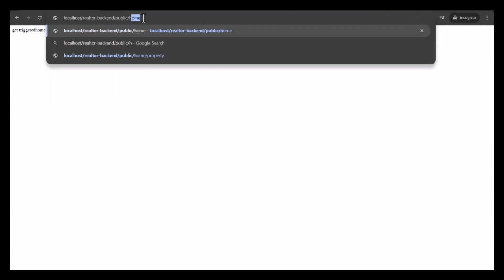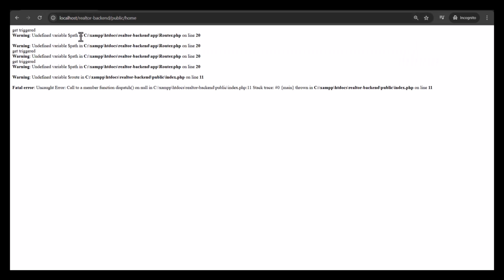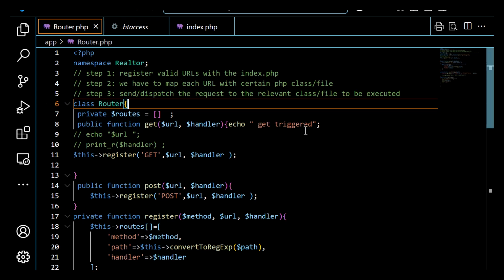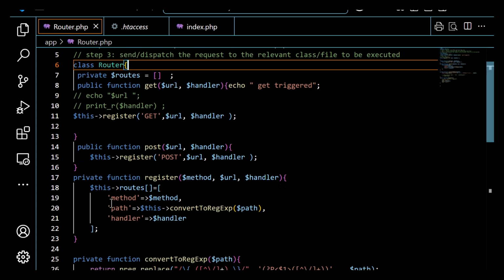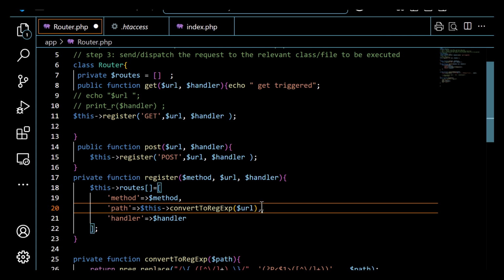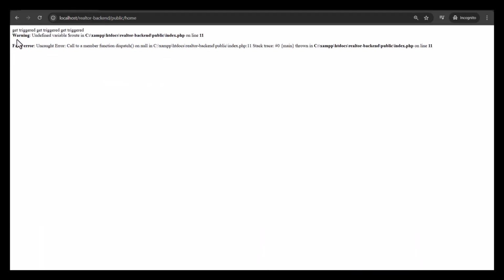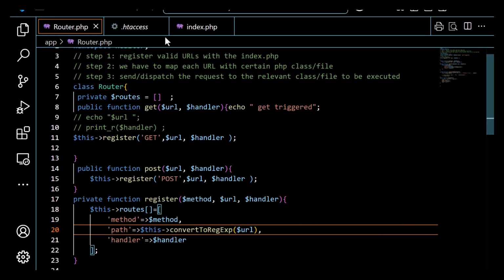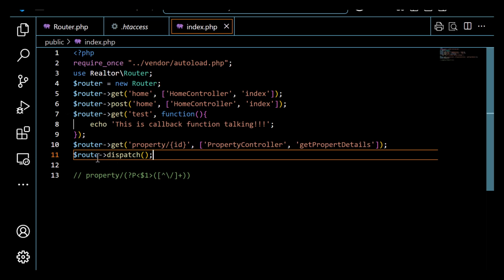Let's go to home. Undefined variable path on line 20 in router. Let's go to line 20, path equals, okay, this is not path, this is URL. The parameter that we are passing is URL, so we have to use this one. Refresh. Get triggered 3 times. Undefined variable routes in index.php on line 11. Okay, this is router.